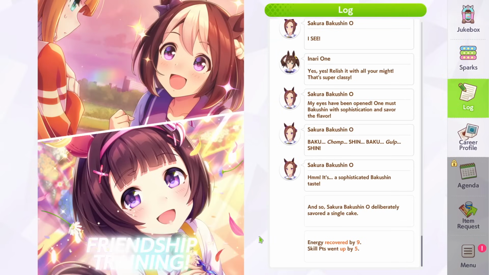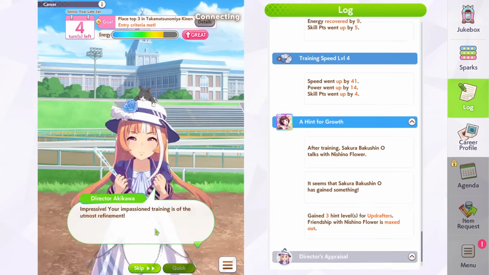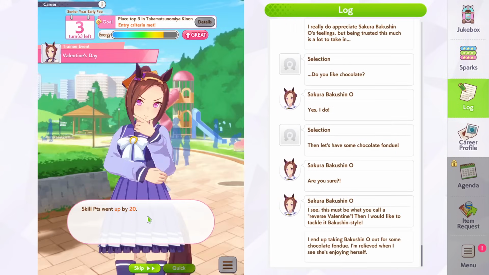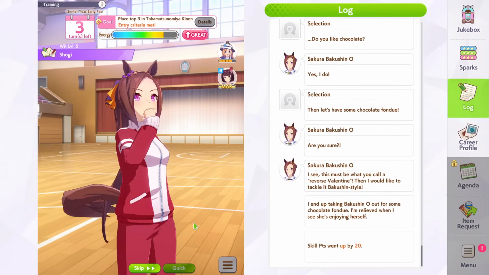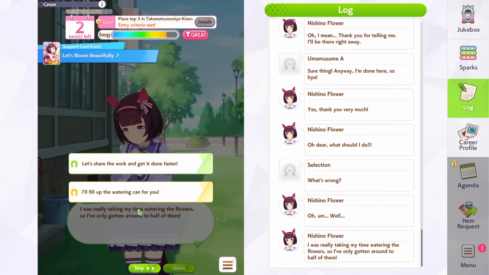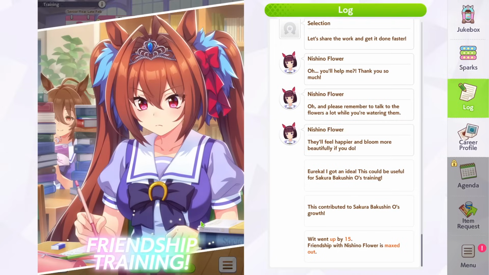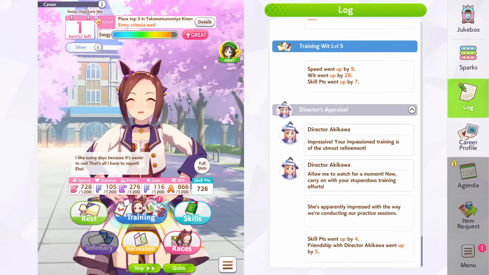Okay, double rainbow on speed. That's good. Getting the friendship training up. Updrafters, Nishino flowers ranked up. Okay, accept my gift. Valentine's Day. Skill points. And then we'll keep going with some wit here. And eventually we should be able to have our speed and our wit at 1000. So at least over 1000 maybe. We'll see how things go. Maybe we'll be able to max out both stats by the end.